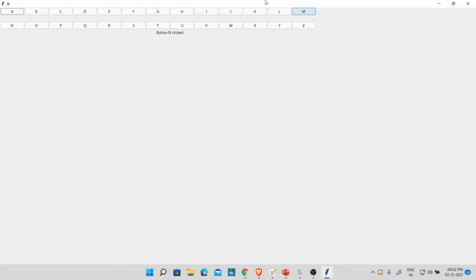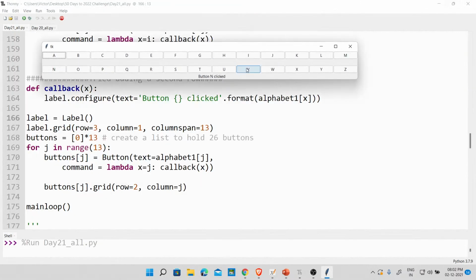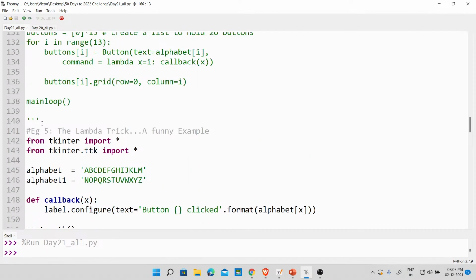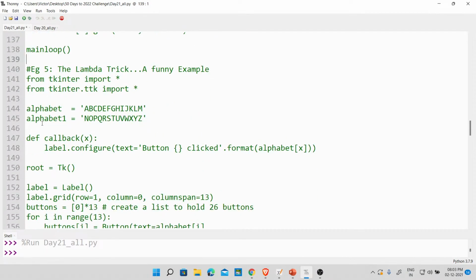So see here, we thought, okay, this is looking a little better. If it's looking a little better, can we break this into two so that when I click on this, it will map to this? When I click here, it should print that button C is clicked. So I will leave this and continue with the next example. I want you to fix this. Very simple. I believe I'm still audible.